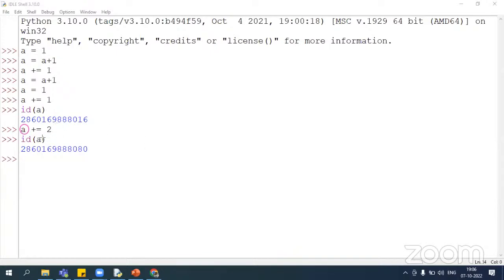Now what happened when I did A equals to A plus 2, what Python internally did is it added 2 to the current object A, got the value which is 4, then it deleted the old object, and created a new object with the value 4. Okay, this is what happened here.